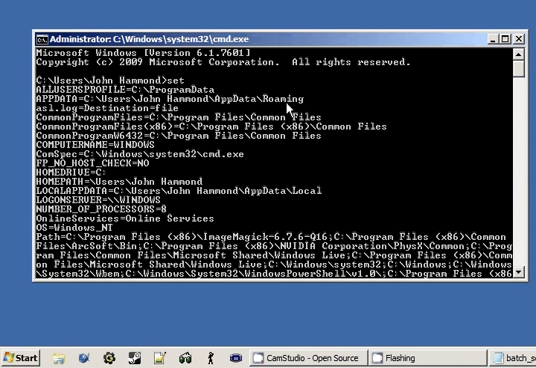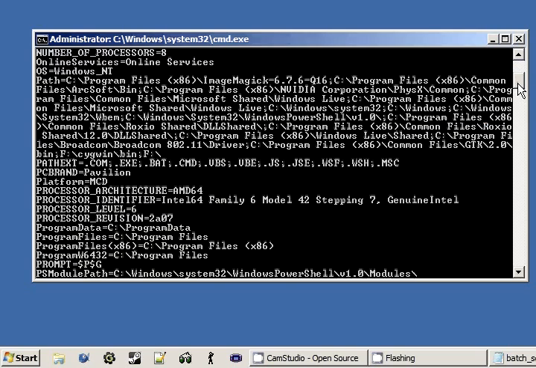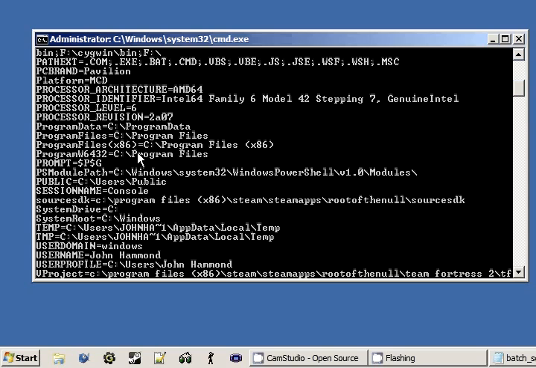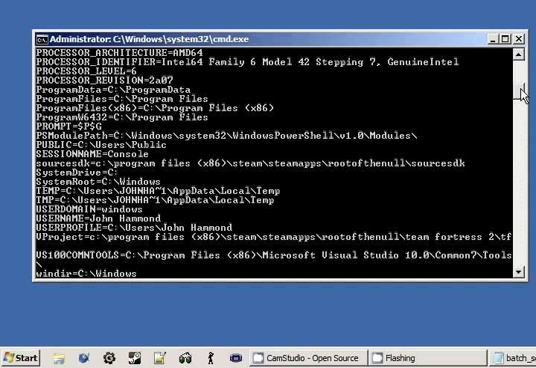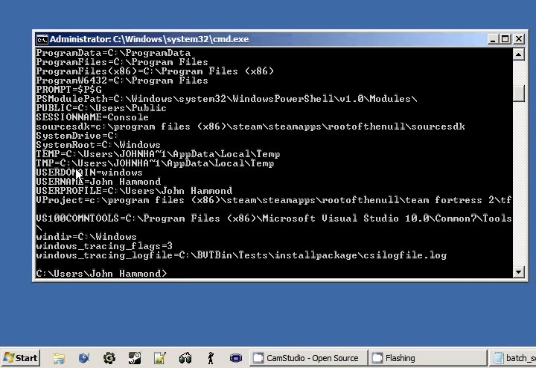These are called environment variables, because these are variables that are stored in the environment. Look at this right here: all users profile is equal to C program data. There's app data, which is a file system path, and we can keep track of things there. Here's the home drive, and the home path where all your things are stored. Number of processors, that sort of thing. Program files actually displays the file system path. We have the prompt and everything. We've got the user domain, even the username, and the computer name.